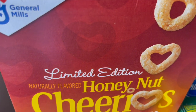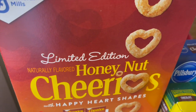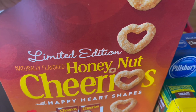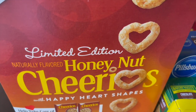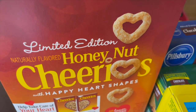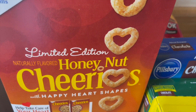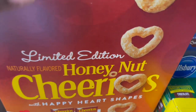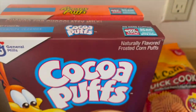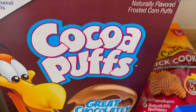This week at Stop and Shop the General Mills cereals are $1.99 each, which is an excellent price. If you buy one you get 50 points which is like 50 cents in store points. I love Cheerios and $1.99 is the perfect price for me, so I got a Honey Nut Cheerios and also the Multigrain. Since I was there I also saw Cocoa Puffs — I love Cocoa Puffs. Most of my cereals I eat dry as a snack, usually not with milk.